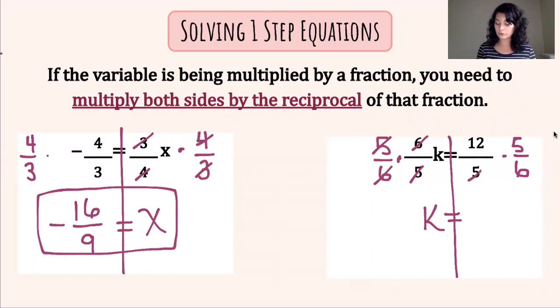The 5's are across from each other diagonally, so they will completely cross cancel and leave me with a 1. I can divide 6 and 12 by 6, so 6 divided by 6 will cross cancel and leave me with a 1. So these are all 1's here. And then the 12 will reduce to a 2 if I divide it by a 6. In my numerator, 2 times 1 just gives me 2. My denominator, 1 times 1 gives me 1. I can leave it like that, or I can write it as an integer. Remember, any number over 1 is just whatever that numerator is. And there's my final answer.